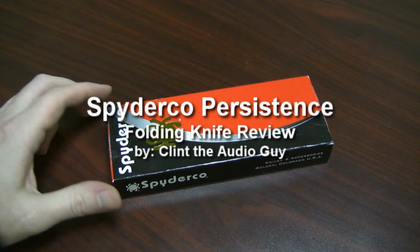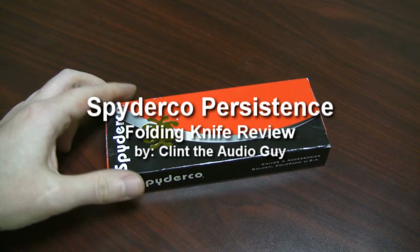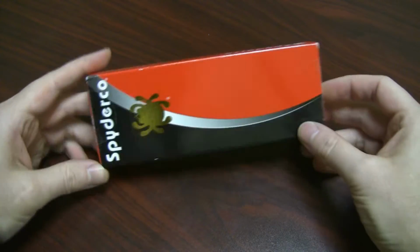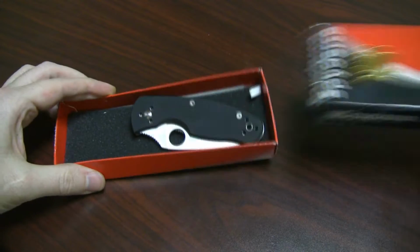Hi everybody, got a couple more knives to show you here today. This one here is the Spyderco Persistence. Let's pull it out and get right to it.